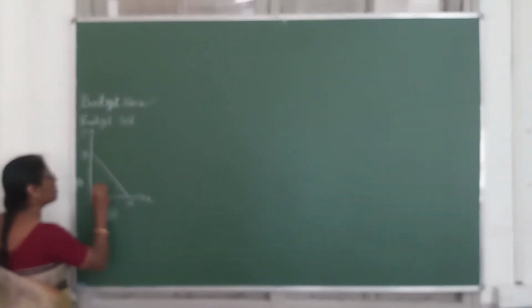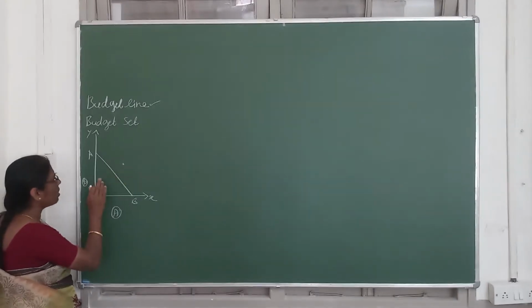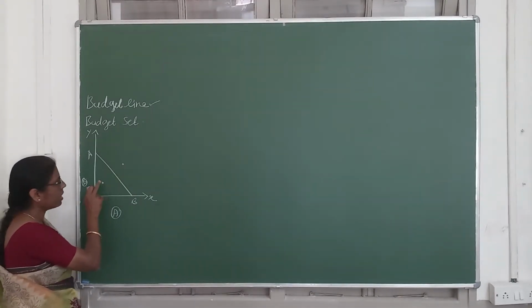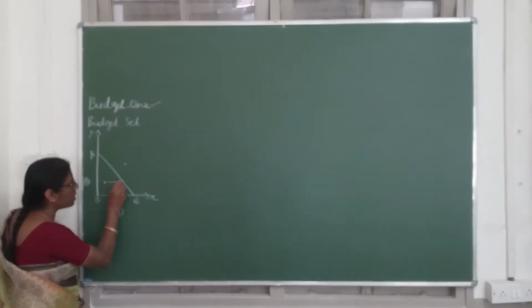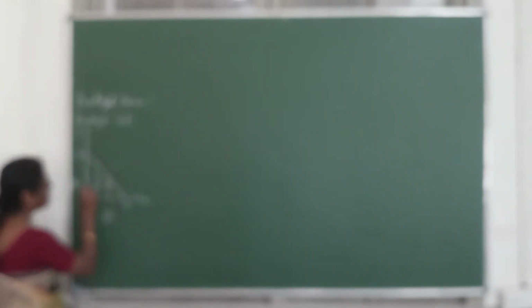It is not possible to stick here or here. This is beyond the income level, and this is below the income level. Here the possibility is there to move towards this, and here it is highly impossible to attain because our income is limited. So these are the different combinations. See, like this we plot it. Is it clear?